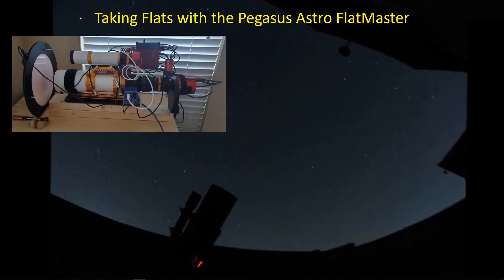The way I'm taking my flats is I take them indoors. I've got a Flatmaster that has the aperture size that can handle my C925, so it's a bit large in terms of diameter to put on top or balance on top of a scope like this GT81. I'm afraid a little gust of wind will knock it off if I do this outside.